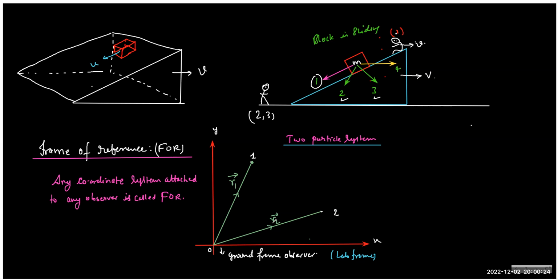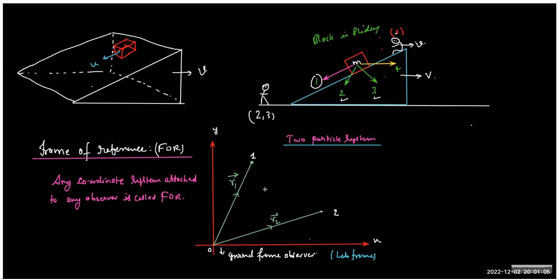So you may call this as initial position. You can say R01, R02, and so on. So as time will change, R1, R2 will keep on changing. And when I represent on a paper, then I represent for one particular instant. Okay. So now I am representing at one particular instant of time when this will happen. All right. So R1, R2 is representing the individual position vector with respect to another frame of reference, which as of now we are taking as lab frame or ground frame. Okay. I hope this is clear so far.